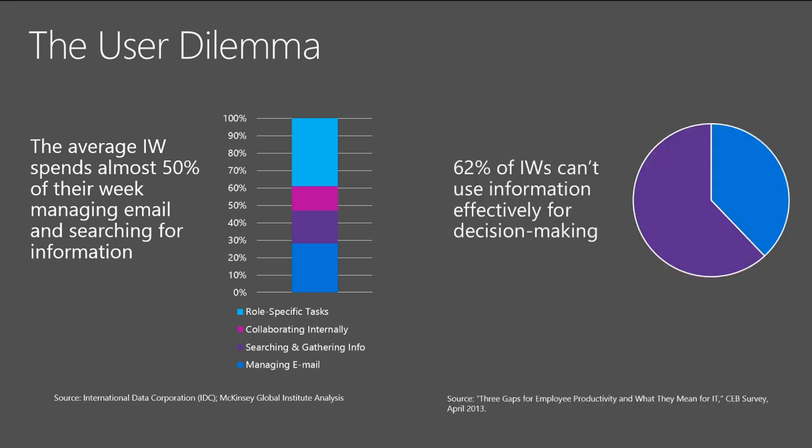In this case, we're actually trying to make it so that the information that users are looking for is readily available, and the information that's not important to them is moved out of the way so that they can quickly and easily process the information that's in their inboxes. So in spite of the fact that they spend so much time managing email and searching for information, the statistics are that 62% of information workers just can't find the information that they're looking for. It's just not an efficient way of looking for information if they have these big piles of needles in this large haystack. So the problem that we're trying to address with Clutter is to make that easier for them to manage and to find information.